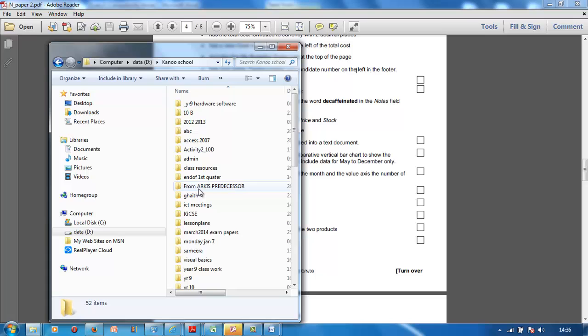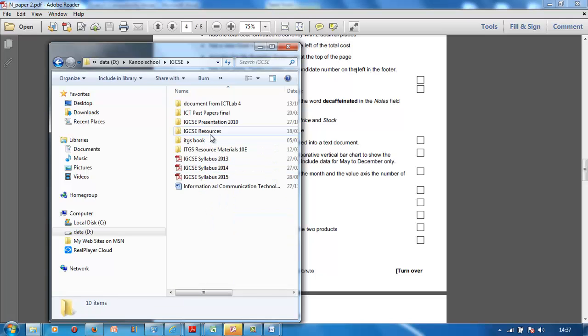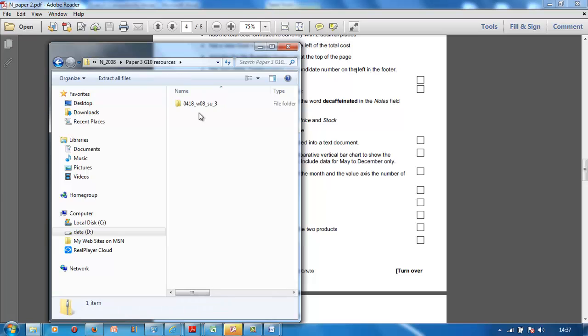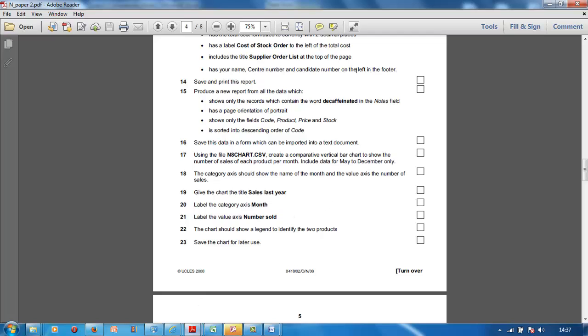Okay, let me go and find it. What's it called? N8 chart. Can we see N8 chart there?